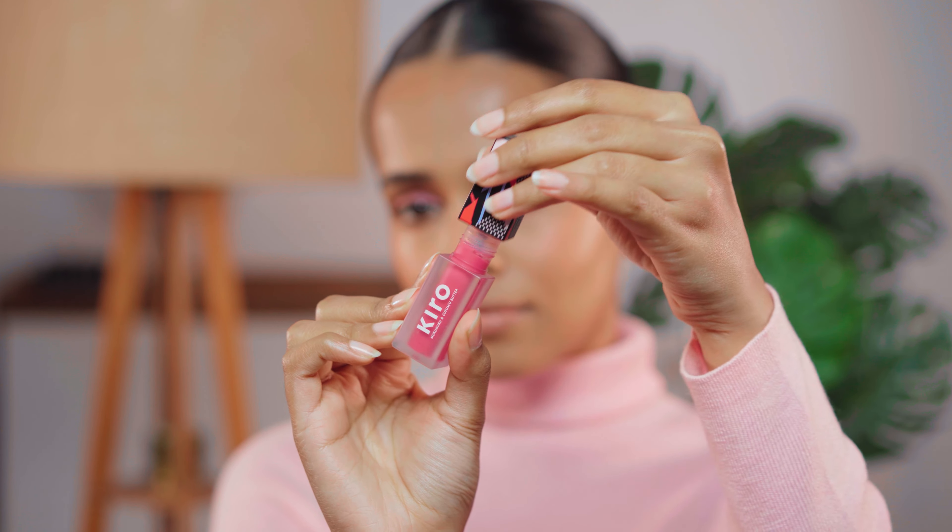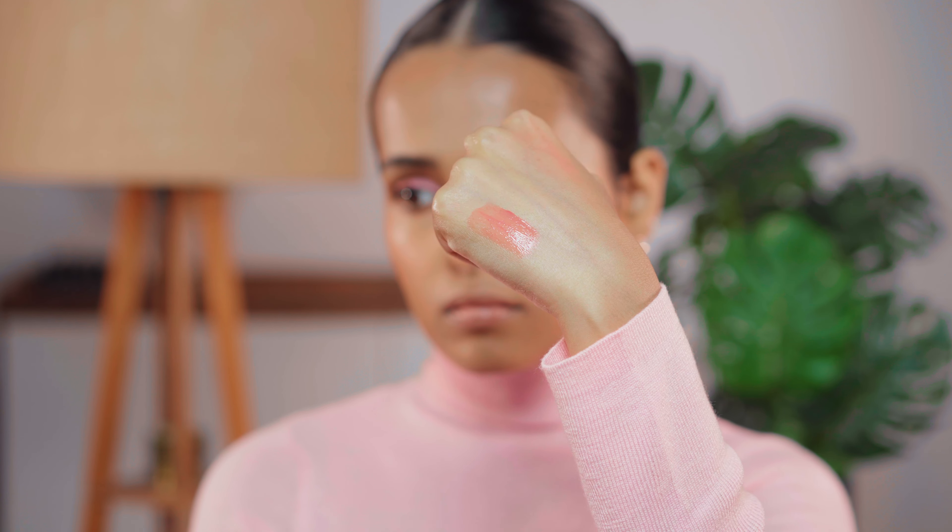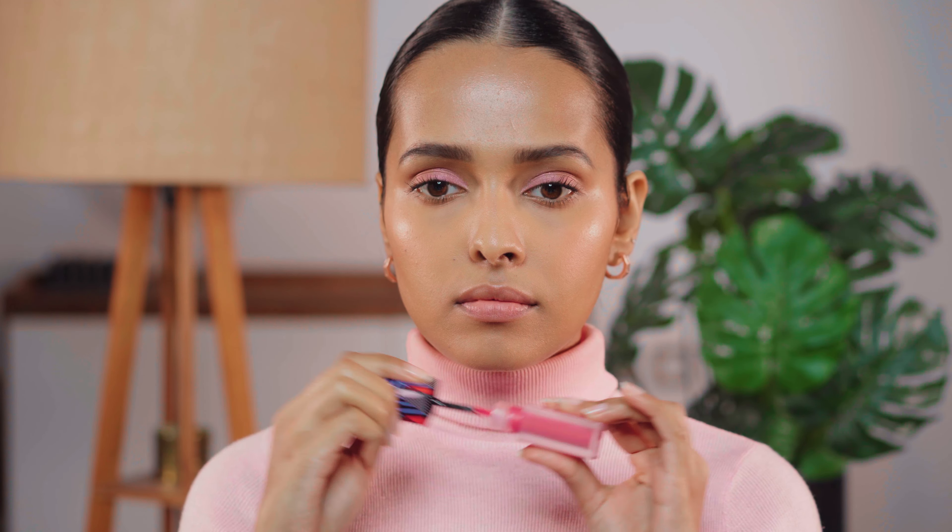Why did I try this so late? This is an amazing gloss — it's a bit sheer, gives a light pink tint to my lips. I am using the shade Pink Guava. My lips look glazed and it's so long-lasting. I did not notice any cooling or tingling sensation, but I do love the colors. Both shades — Peach Crush and Pink Guava — are really good.